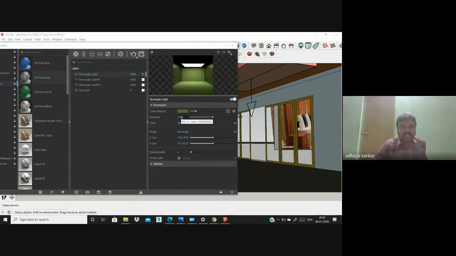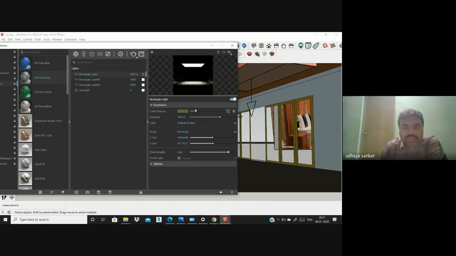That is the intensity, automatically the intensity. This one increases or decreases your light size. This one is where you change the color of the light. The intensity is where you change the intensity, right? If you need extra intensity, you go to extra intensity of your light. And another one is directionality. Directionality is shadow. You see this shadow, automatically the shadows come from downward only, right? It automatically increases or decreases your shadows.